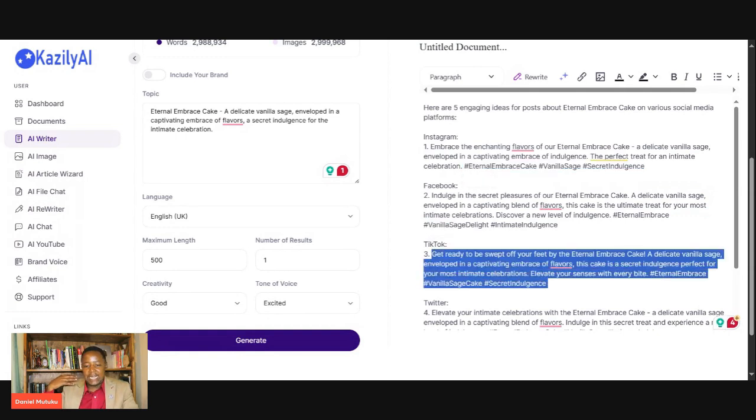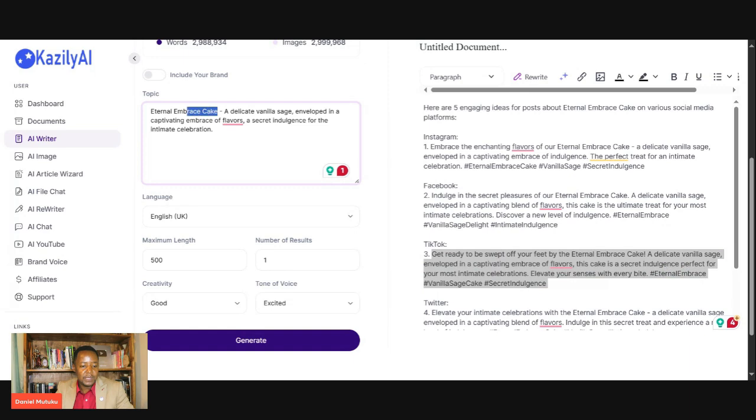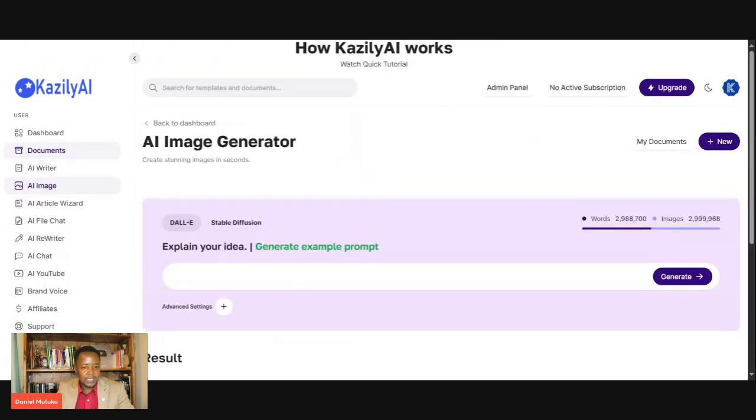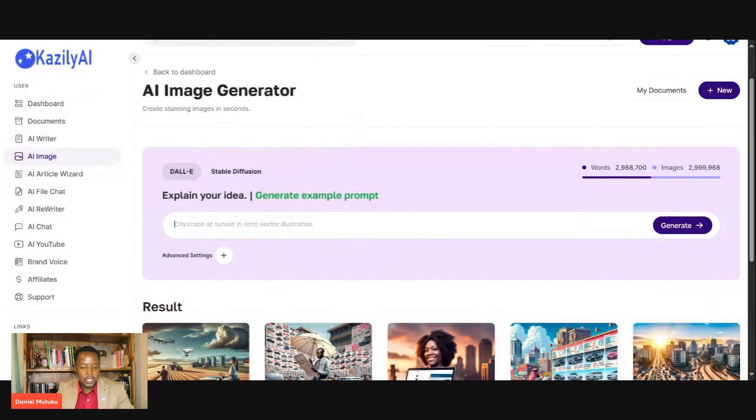Now, let's take it even a step further. If this is what we go for, embrace the enchanted flavor of our Eternal Embrace cake, I might still copy the same. So I will use this kind of caption for Instagram. Then I'll come to AI writer, and I will tell it to generate an image for an Eternal Embrace cake.